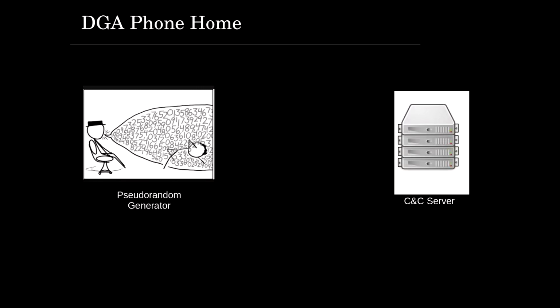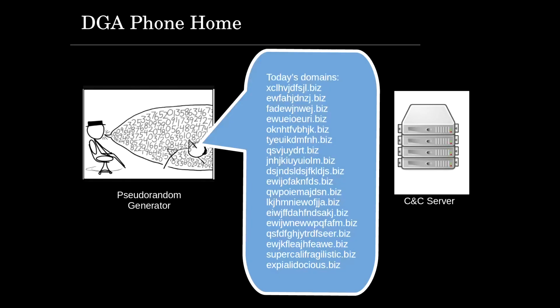Our story begins with the CNC server, and it has access to a pseudo-random number generator, which is basically a creature that takes in a small amount of entropy, randomness, and outputs a large amount of entropy, randomness. Now, this pseudo-random generator specifically takes in a publicly available seed, such as the date of today, or maybe the headlines of today's newspaper. I don't know. The important thing is that it should be publicly available to everybody. Now it is a customized algorithm that takes in this publicly available small amount of information and outputs a large number of domains.